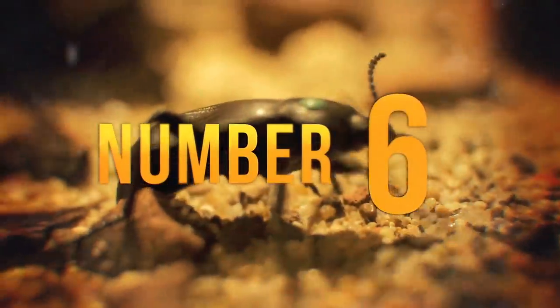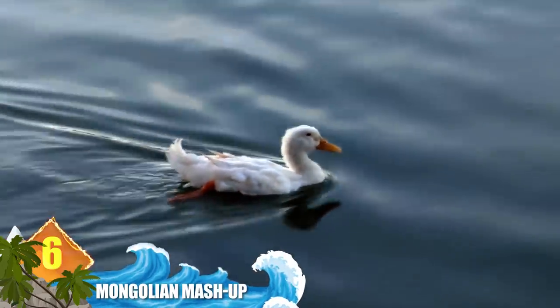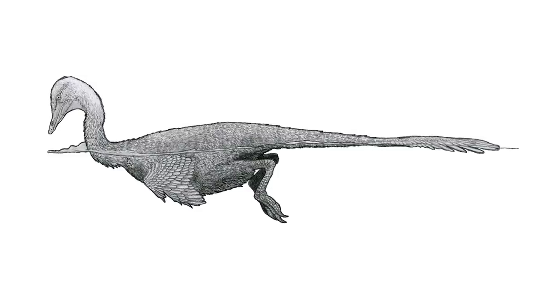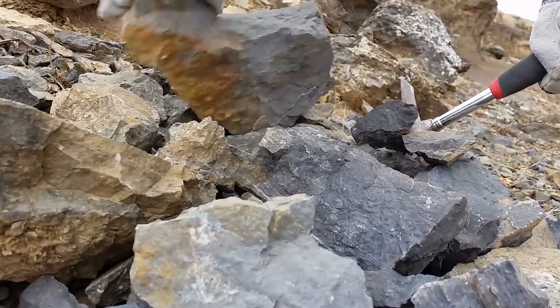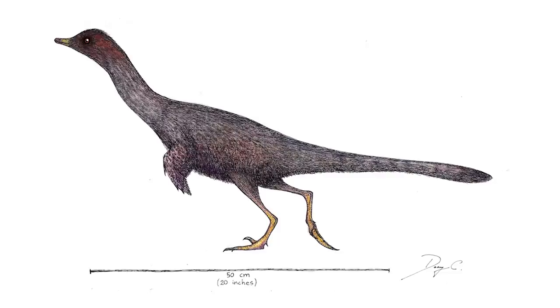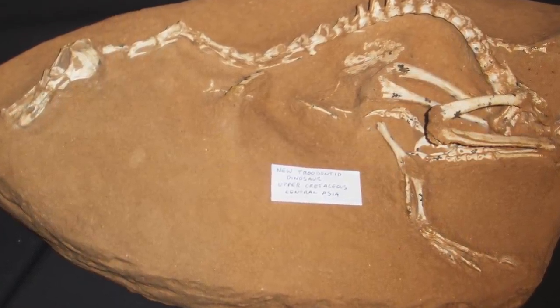Number 6: Mongolian Mashup. Some fossils found in Mongolia's Gobi Desert in 2015 are said to bear features similar to ducks and swans, and the animal may have even walked like a penguin. Dating back 75 million years, it's known as the Halszkaraptor and has been classified as a dinosaur, though some paleontologists say this specimen represents an entirely new species. About the size of a goose or mallard duck, the animal had a slender curved neck, a duck-like bill, and a long tail. Despite its bird-like attributes, it was a non-avian dino closely related to the velociraptor, with sharp claws and crocodilian teeth. Scientists have learned a lot about it already, but this critter still has many secrets yet to be discovered.